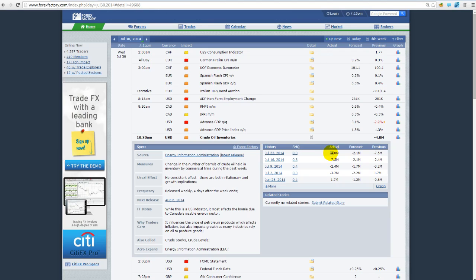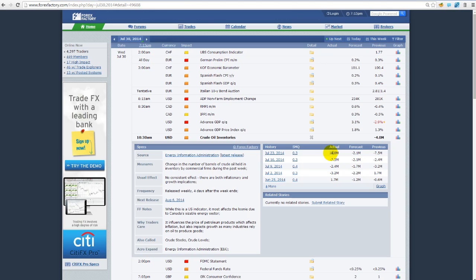Where does the forecast number come from? It's a bunch of economic analysts. They are all polled, and they're asked what they think it's going to be based on all the metrics that you measure out in the world, globally, etc. They put out their forecast. They're obviously wrong a lot. They're like weathermen. And they're usually wrong, which is good because that causes volatility.